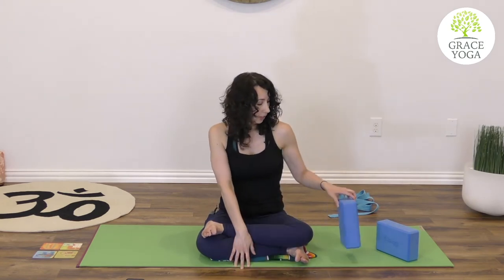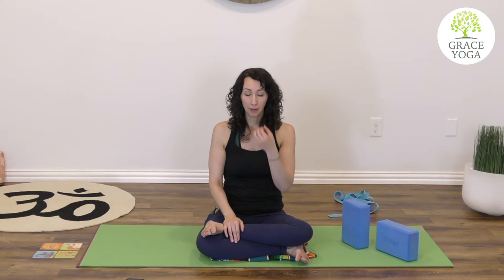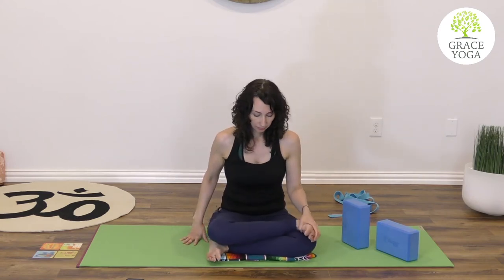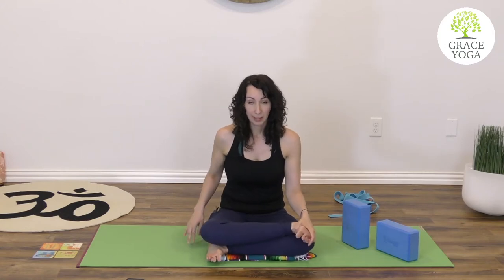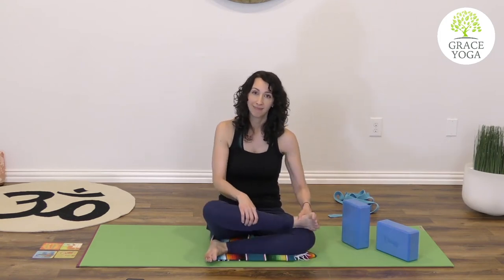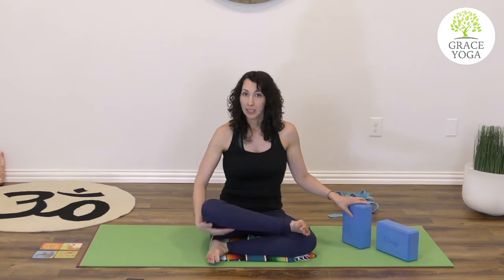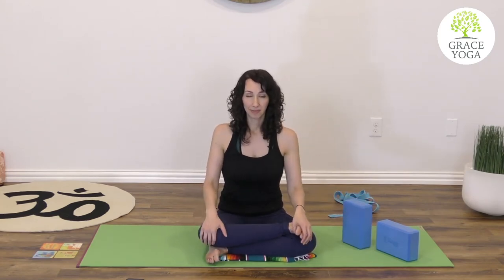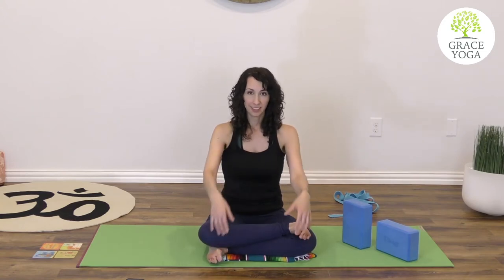When you're ready, walking the hands back, lifting the heart back up over the hips, and then we're going to switch the leg that's on bottom. Same modifications that applied last time apply here. You can have the shin in front of the shin, fusing that left calf in front of the right shin, or placing any type of support under this left knee. Toes pointed forward.